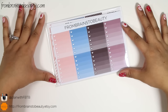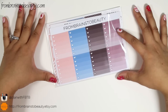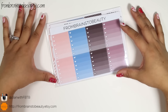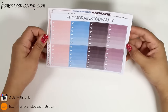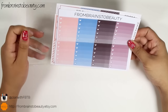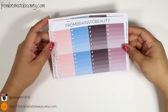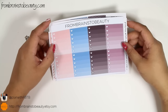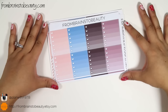I did a nail tutorial using Pantone colors. I filmed that tutorial at the very beginning of the year, on New Year's Day. The video didn't go up until the beginning of February, and I have actually been working on these stickers in January, but for whatever reason, it took me forever to finish them and get them out. So they're coming to you now, and it's so ironic because I saw a bunch of people on Etsy have stickers for Pantone colors, and I realized, oh no, I totally missed out on that. I should have posted these earlier, but whatever, I still love the colors.